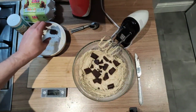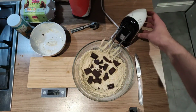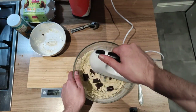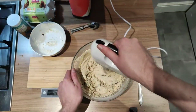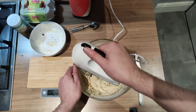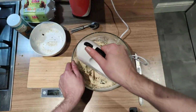These are just going to be incredibly thickly chocolated cookies, I think. Will this work? That works! I might even break them up.